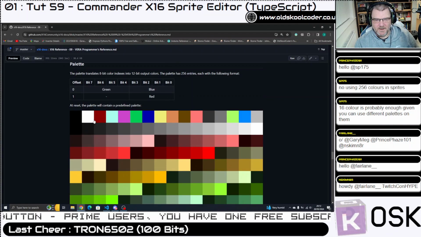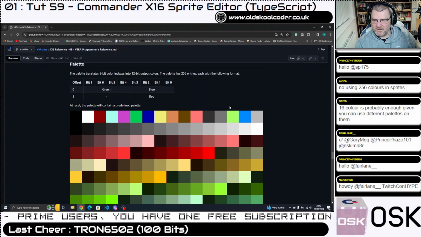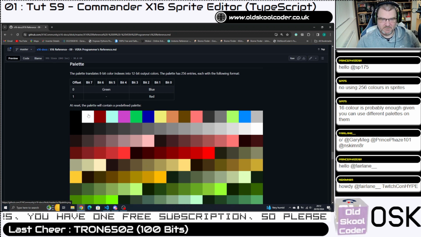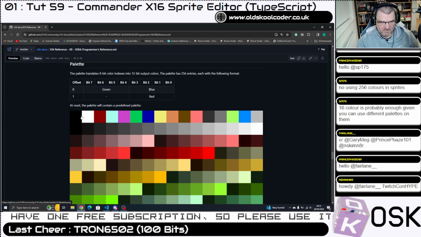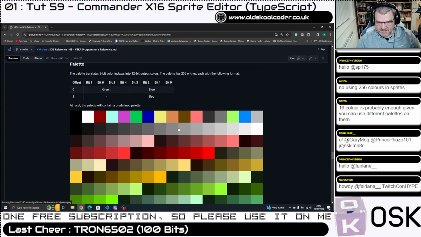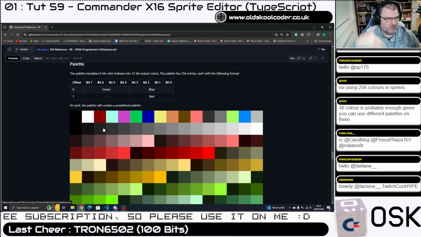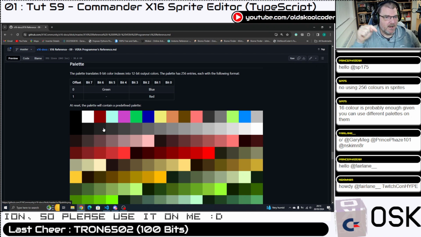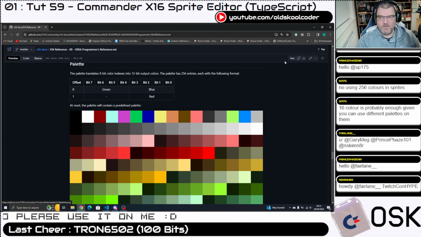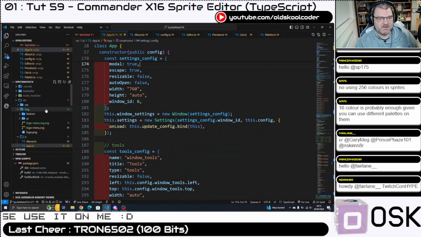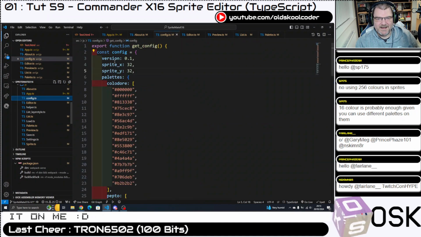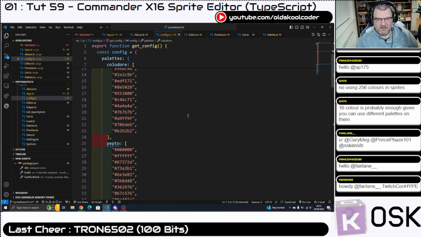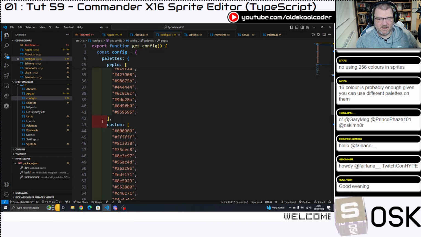Right, here. So what I thought was we'd have two already defined palettes, which is the default one, this one, then the grayscale one, and then the custom one. That means we don't have to change any code in the system, because at the moment there's 3 palettes in here: the Commodore palette, the Pepto palette, and then the custom palette.